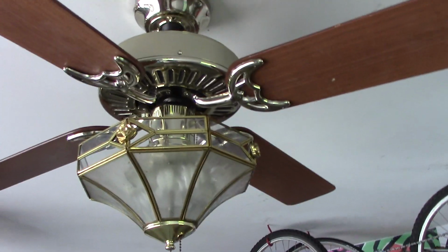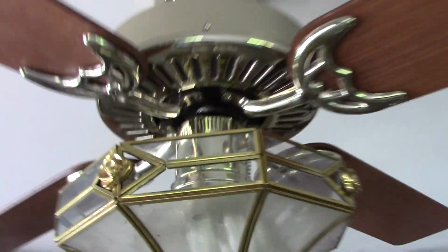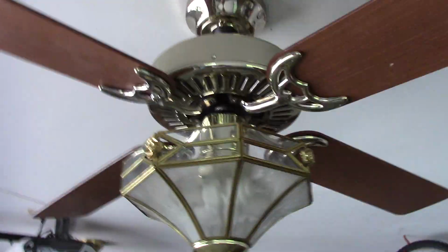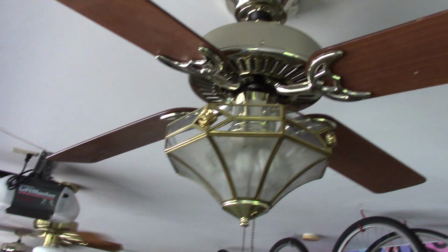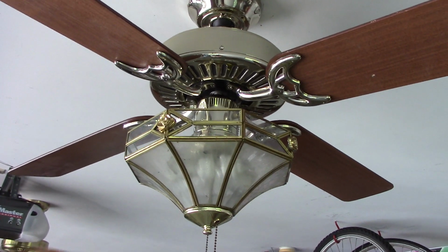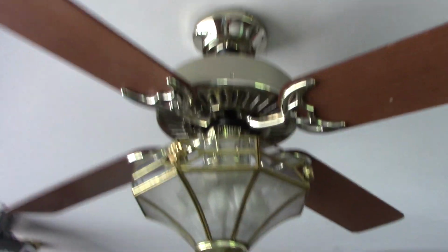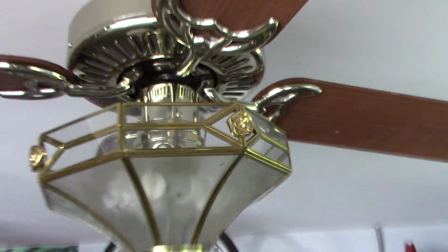This fan did come without the switch cap, and the switch cap on this kind of fan is pretty much a necessity. If you don't have the switch cap with this kind of fan, you're kind of screwed. Thankfully, my Hunter Silent Breeze, the one that has the pull chain sequence I can't seem to fix, has the exact same switch cap, so I was able to use that switch cap on this fan and then attach the light kit.